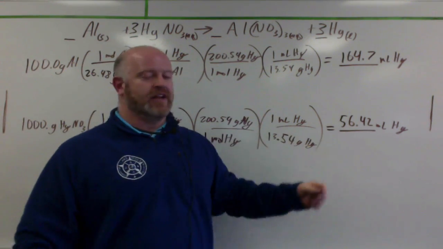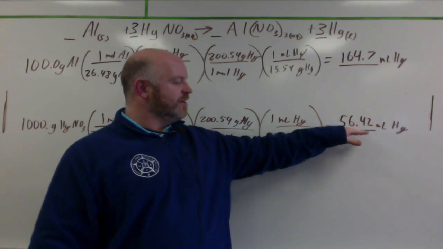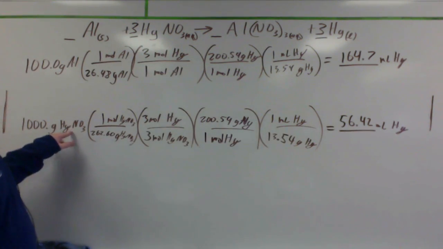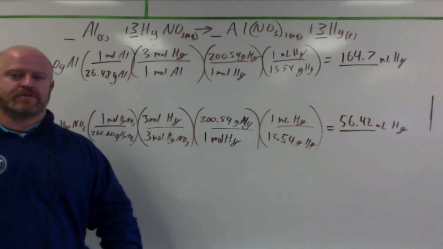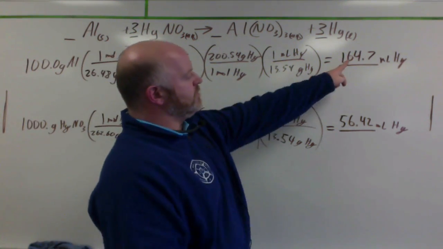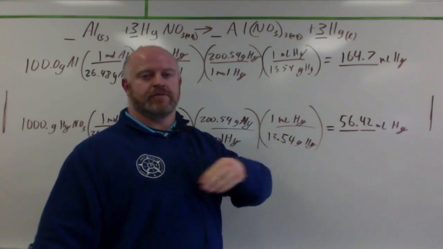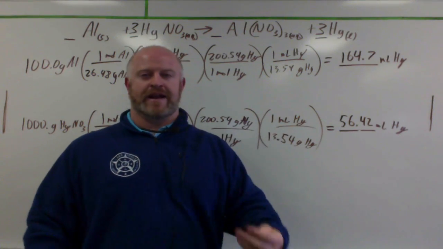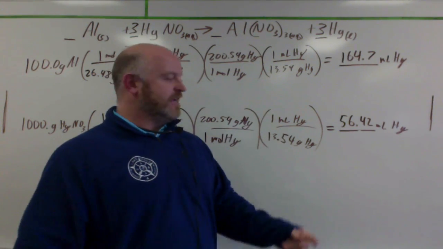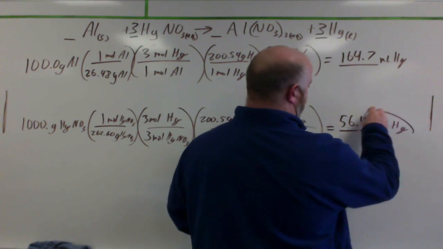So as soon as we hit 56.42 milliliters as the reaction runs, this is now gone. So when this is gone, the reaction stops. Even though we could make up to that much for the aluminum, as soon as we hit this number, it turns off. It's kind of like you ran out of gas and the car quits running. That's where the reaction stops. So this is how much we can actually make.